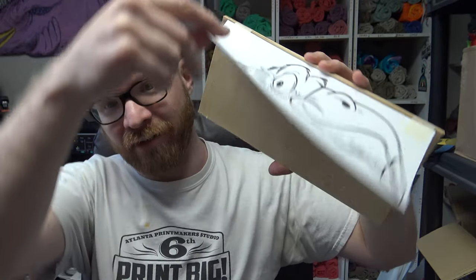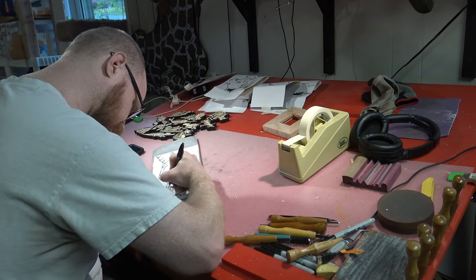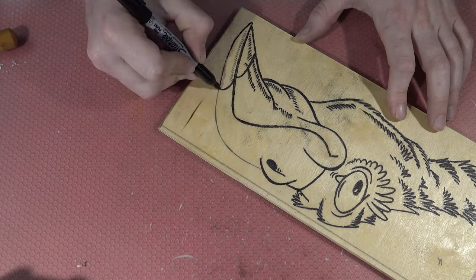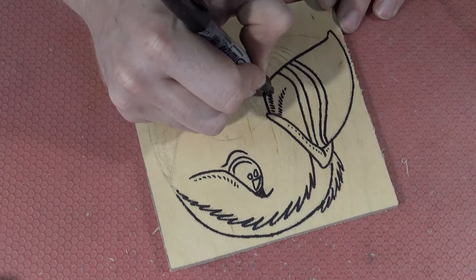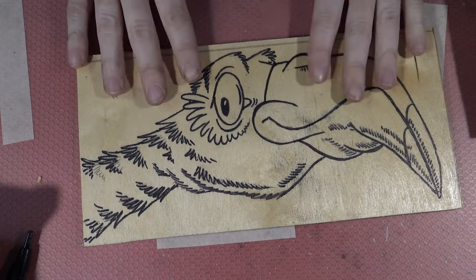Okay, let me show you where I'm at with all the other pieces. I've got a big old stack of wood, and I've printed off the drawings that I have, and I've attached them to the wood so I can transfer them to it using some transfer paper. So all I need to do now is just transfer these drawings to the wood, and I'm gonna go ahead and do that right now. And with them all drawn out onto the board, it's now time to start carving.